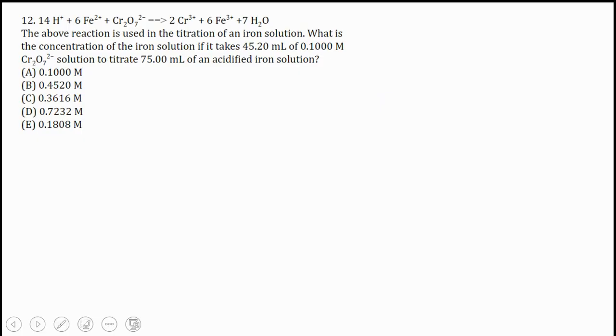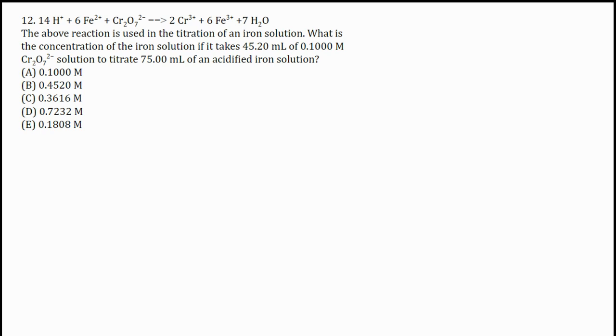Right, so number 12 is a titration one. Even though a titration isn't necessarily acid-base, like HCl with NaOH, you're still basically going to do the calculations the same way. Some things are your titrant, some things your analyte. You know your titrant concentration. Usually you don't know your analyte concentration, so whatever one they're asking you for is kind of like your analyte.